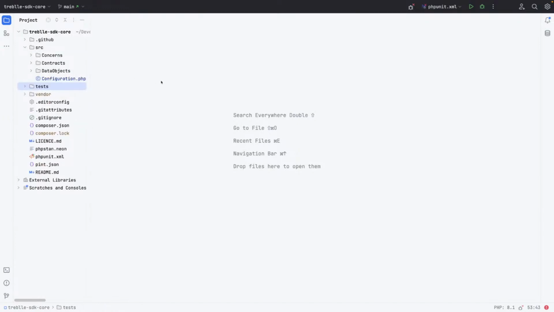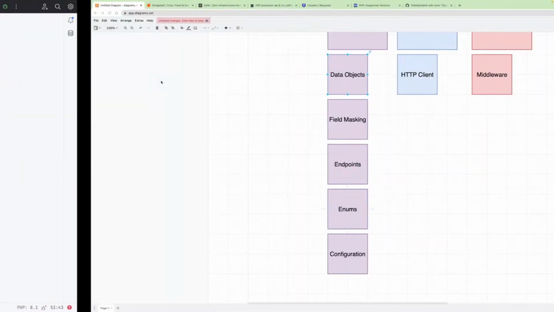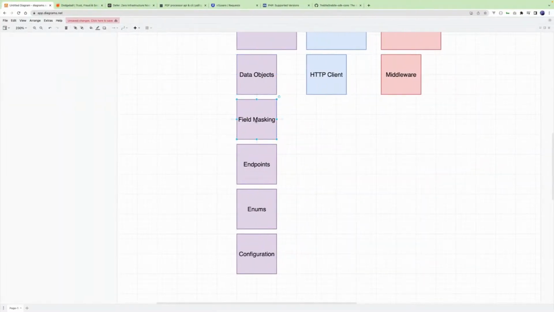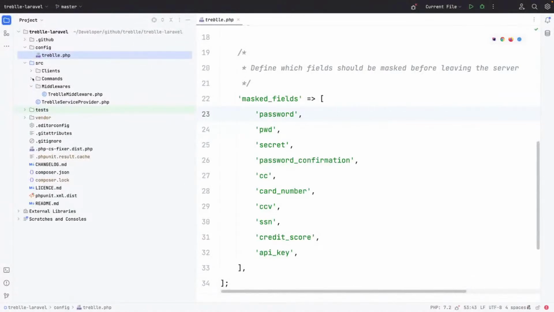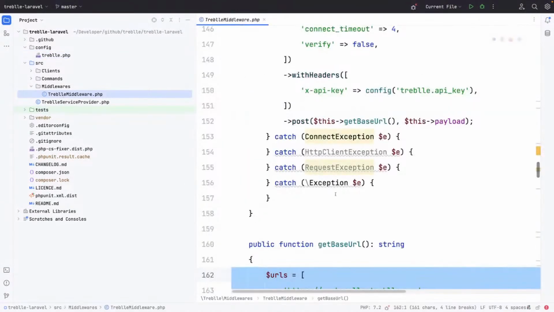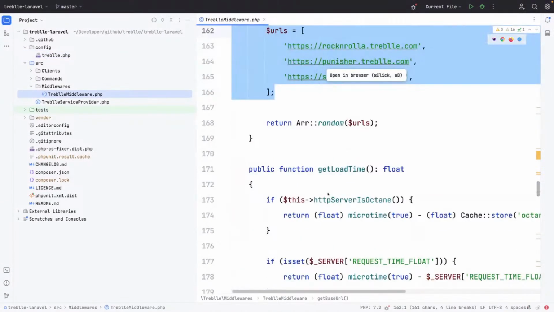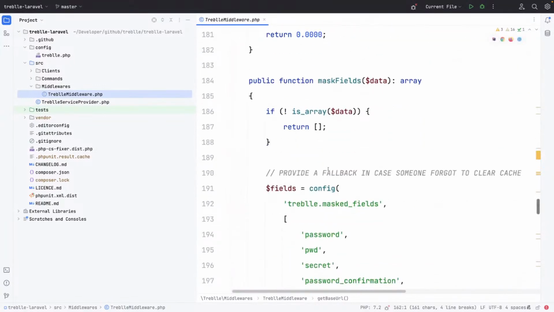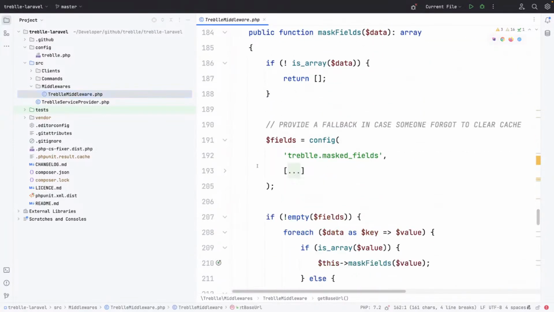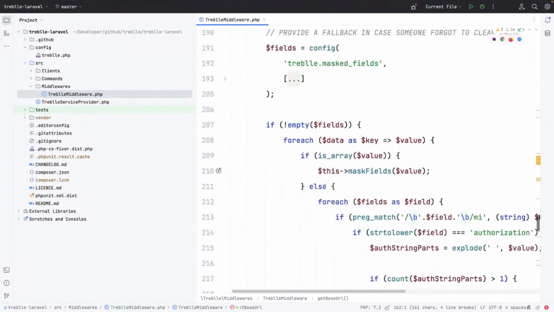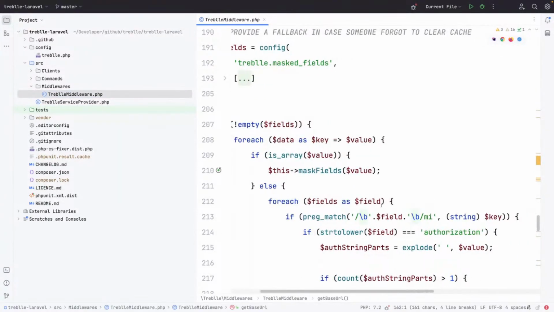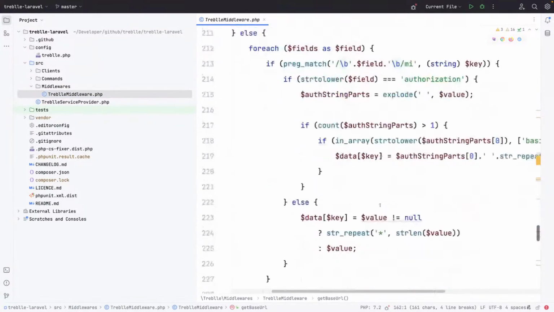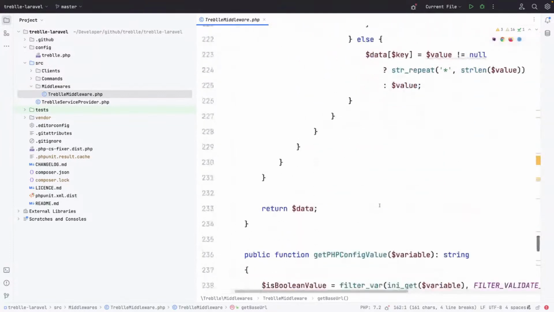So, masking. How could we nicely do masking? That's kind of like the golden question. How are we doing it in mask fields? Let's just collapse this. This mask fields, for each field, we kind of want it to be consistent, right?